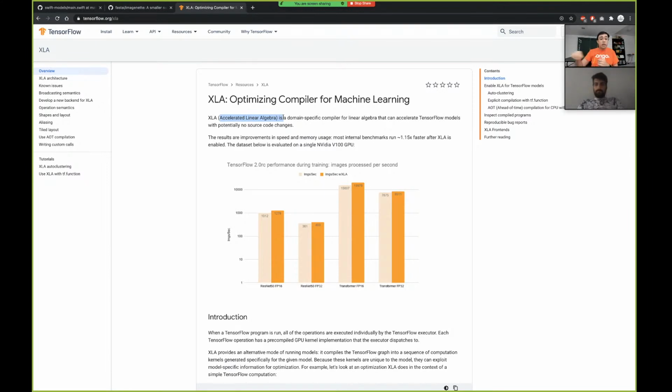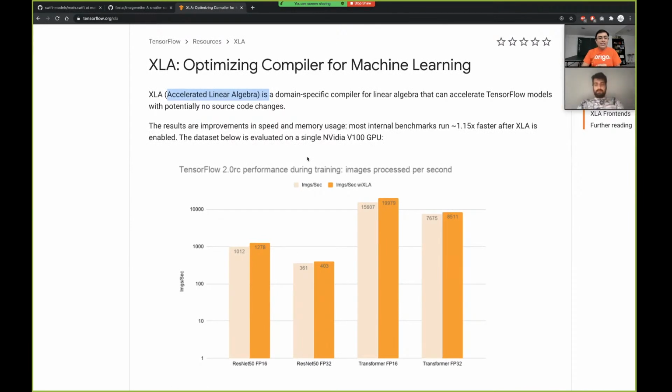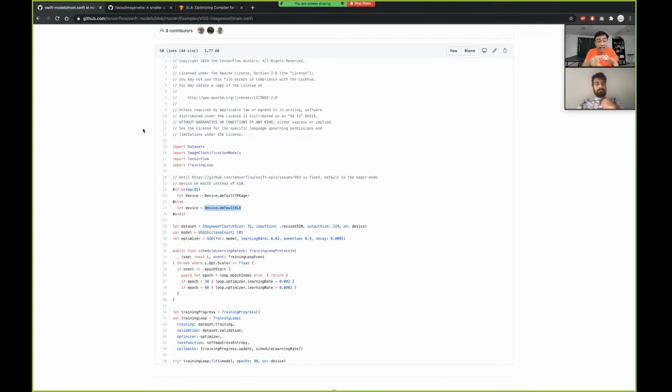And they can optimize those operations to get them to be as fast as possible. So the first pass through your graph, the first forward-backward iteration of your neural network, might be slow, but from there on out, the rest of them are going to be super fast. As a matter of fact, even existing graph code can get around 1.15 times faster on NVIDIA V100 GPUs after you implement XLA. XLA is very, very interesting, and it's really the kind of backend that would fit a language like Swift for TensorFlow. And X10 is, of course, the Swift for TensorFlow effort to implement XLA for the language.